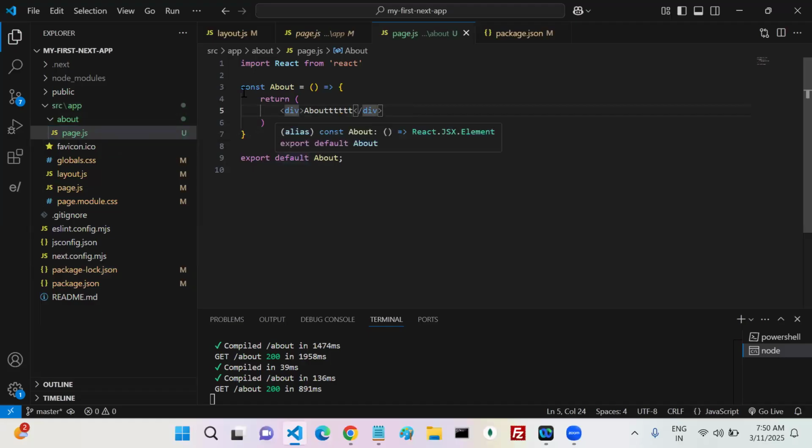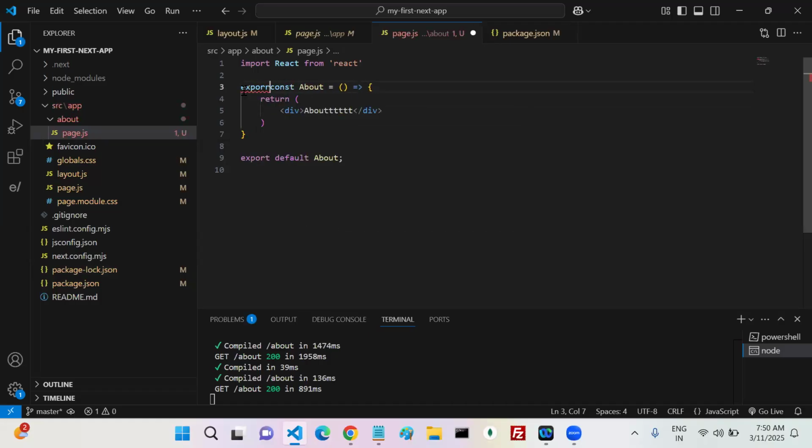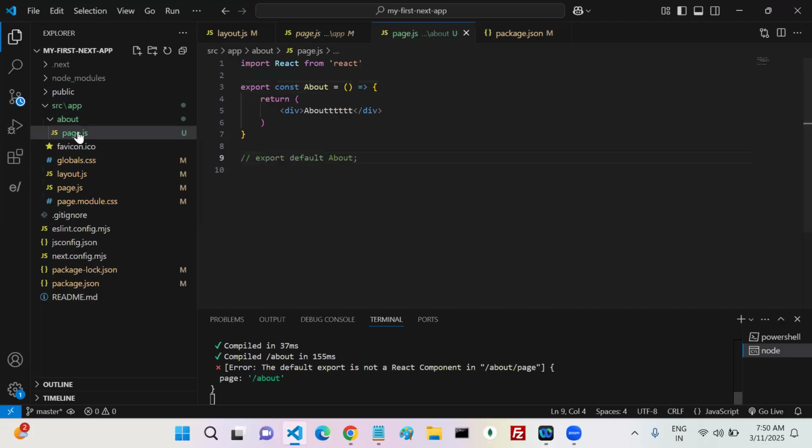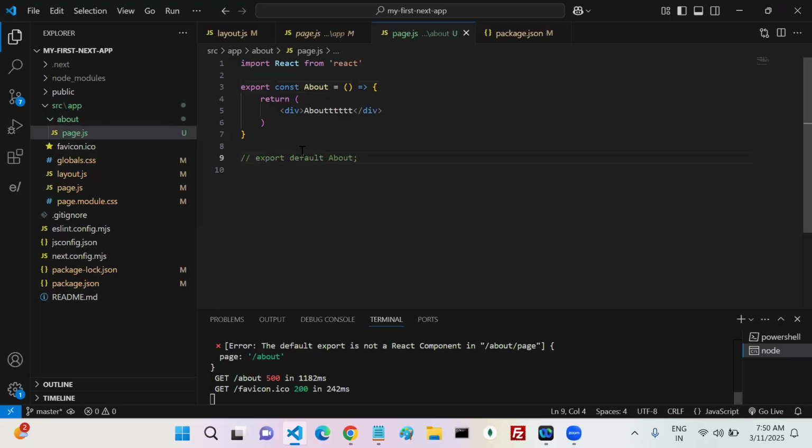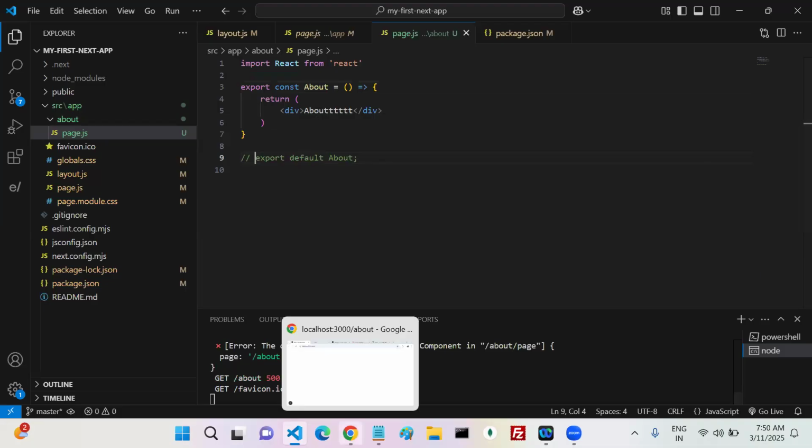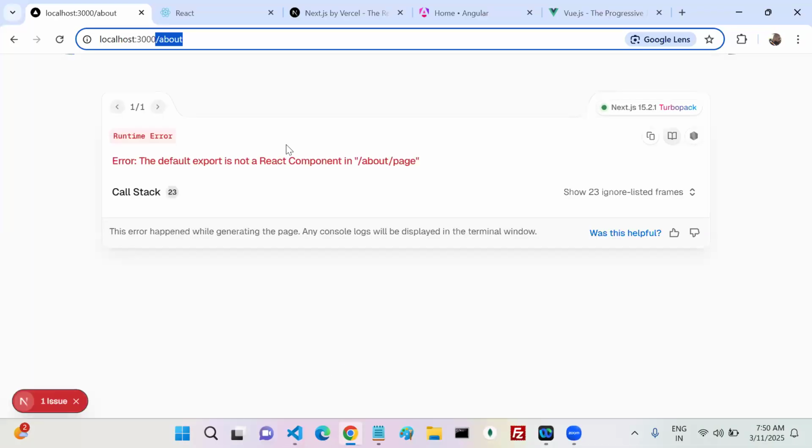For example, if you remove export default, you can write just export. Can anyone guess what exactly the error was? From the page.js, they are looking for what? The export default component. Is that there or not there? Not there, so it is not a React component, right?